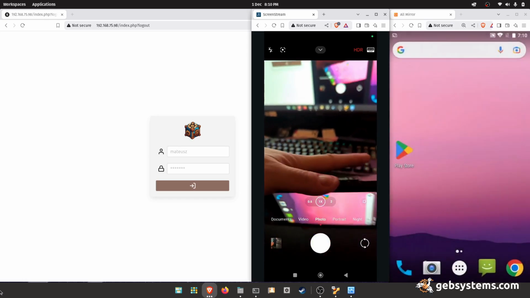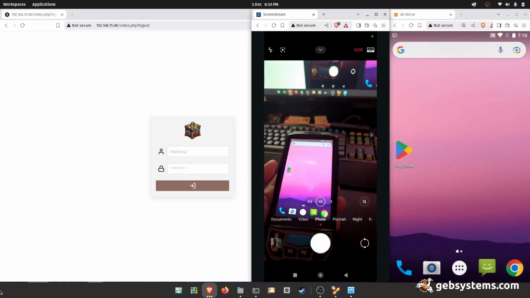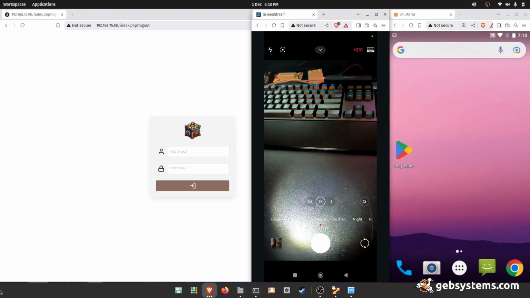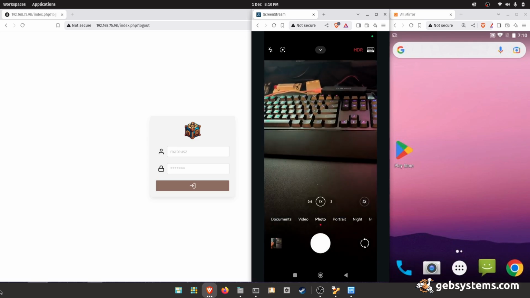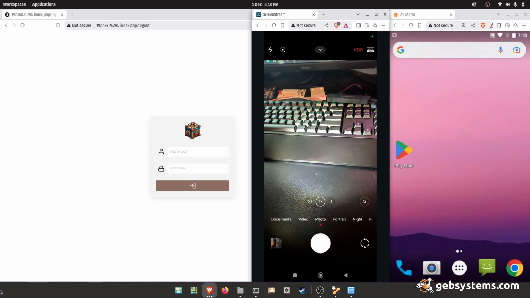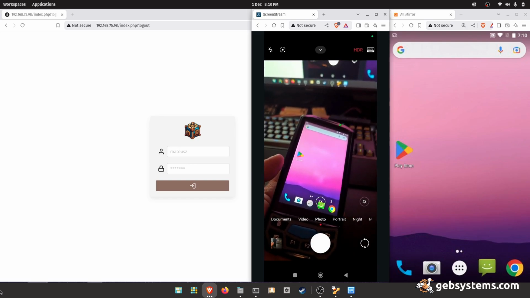Now, on the right-hand side, you will see the mirror version of this. However, what I wanted to show you is the actual laser. I'm not sure if you can pick it up. The moment you press the blue button, the laser comes on and you can scan things, and that's going to be super useful for my app.